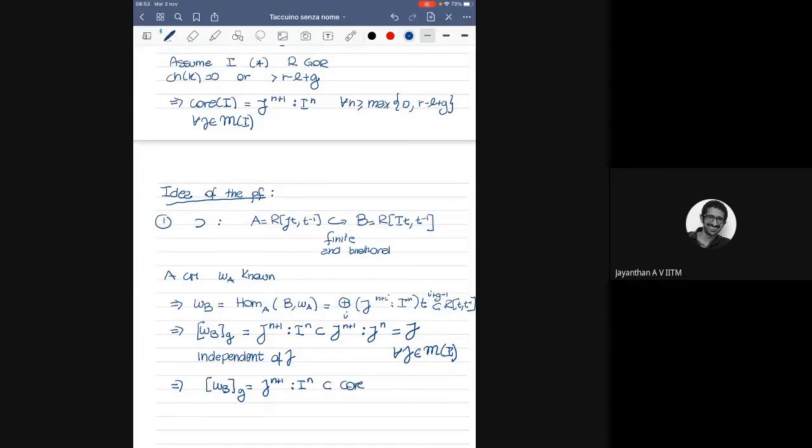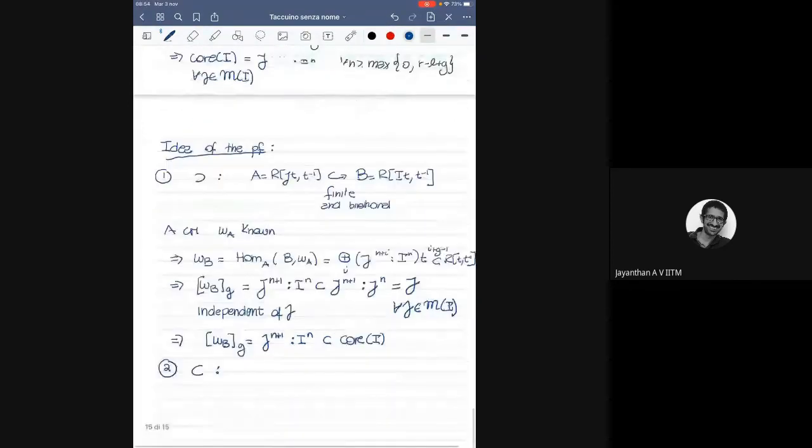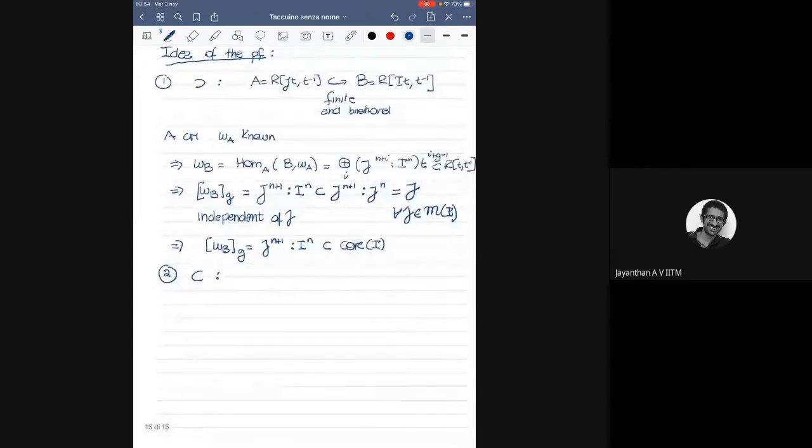So this component of the canonical module, which is exactly this colon, is contained in the core of I. Now the other inclusion is harder, and it requires going actually quite technical because it requires reducing to analytic spread equal 1 by modding out a suitable residual intersection and then lifting the result again using residual intersection theory. So, but I would like at least to say the result in the case that l is equal g equal 1 because that's very interesting and independent of this situation.